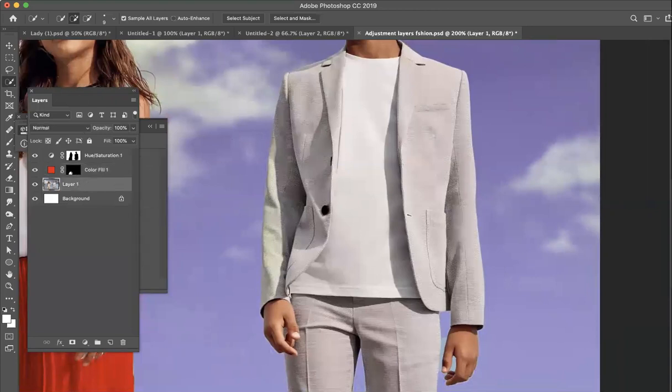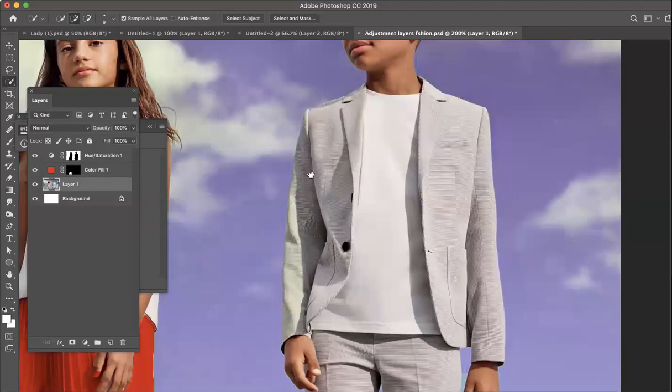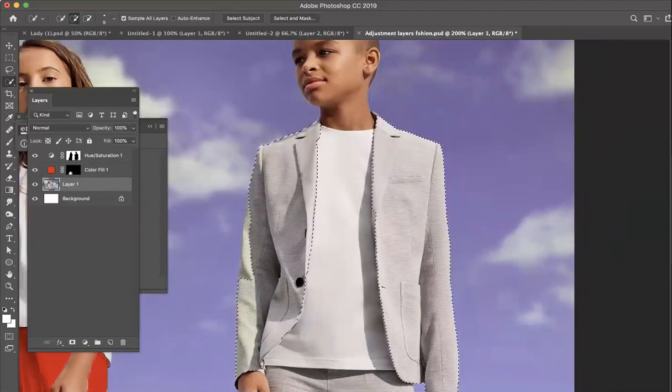So I'm going to select from my layer. Make sure you're picking back from here. If you're on these other layers, strange things might happen, but you really want to ensure that you're back on your content layer. Again, with the quick selection, picking up what you need. I'm trying to pick this guy's jacket up. That's not bad. I think I've got most of it. That looks pretty good. I'm just using my quick selection tool. Maybe I want the other side of his jacket. That looks pretty good. Okay, so now I would like to apply an adjustment layer to this area of the image. So I'm targeting an area of the image to apply an adjustment layer to.